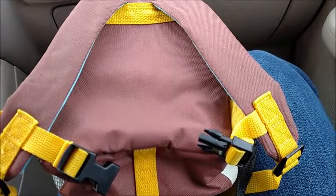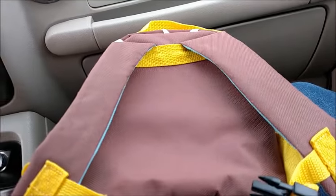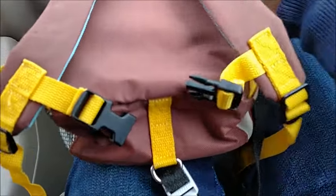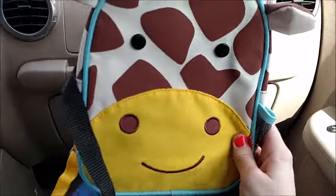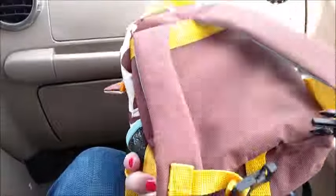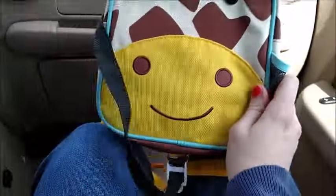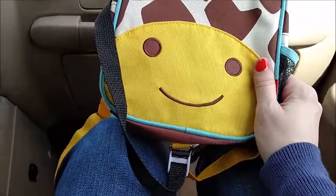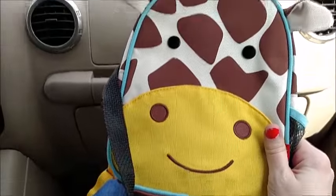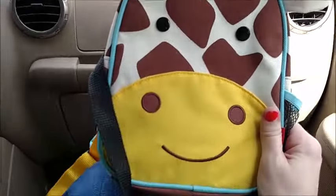But it's a perfect size for Sarah because she's 14 months right now, and it fits her just right. And she's a big 14 months, so this is just right. And hopefully when she grows out of this, she'll be the age where she won't be running around, hopefully, but I don't know, we'll see.